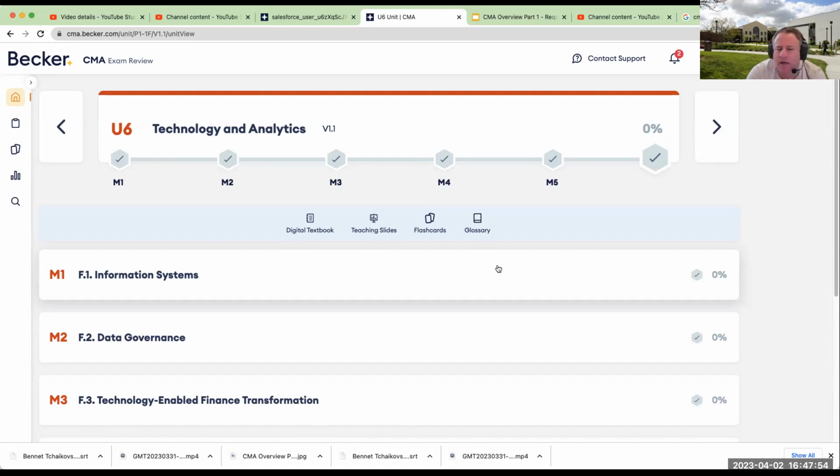The one thing I will comment on as I've been going through the questions is I really, really wish I had Microsoft Excel, because that makes it a lot easier to do a lot of these questions. But my understanding is for the CMA exam, I might be wrong about this, you don't have access to Excel. So I've been using pen and paper, which I'll probably have to be doing as I'm taking the test. So that's just my comments so far as I'm going through my CMA exam journey potentially.